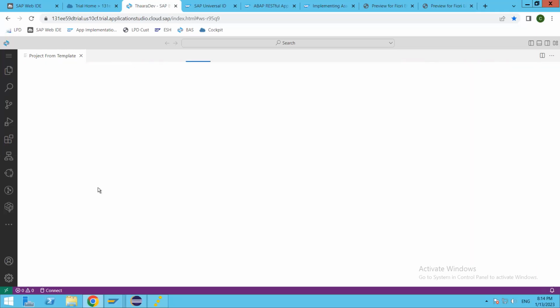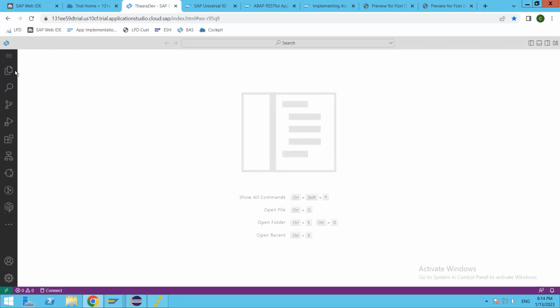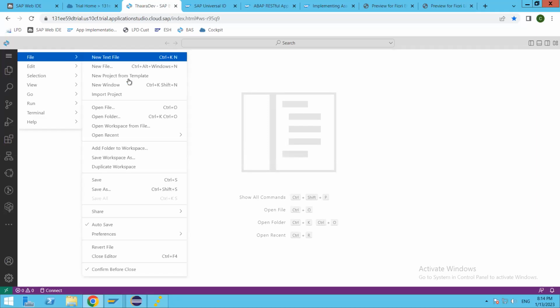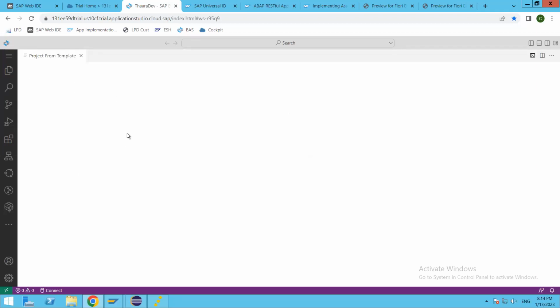Come on. Can't do anything, but if you click on this one, file, new project from template, let's go with that. Again, it's the same page. Yeah, if the tool is delayed, we can't do anything. We have to wait.